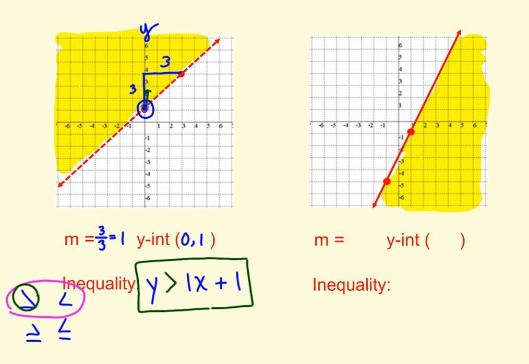Alright, next example, slope starting with the point on the left, do the rise first. We go up 1, 2, 3, 4. We run 1, 2. So rise over run, 4 over 2. Reduce it to just a 2. You could write 2 over 1 also if you wanted to.